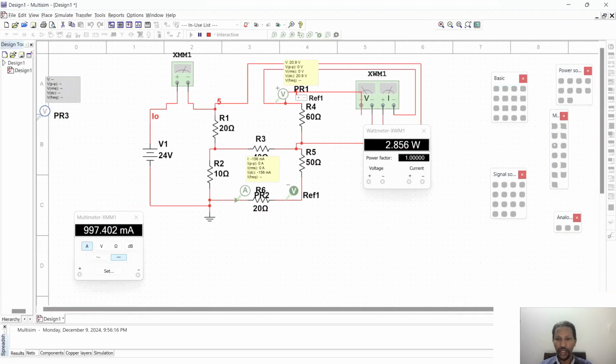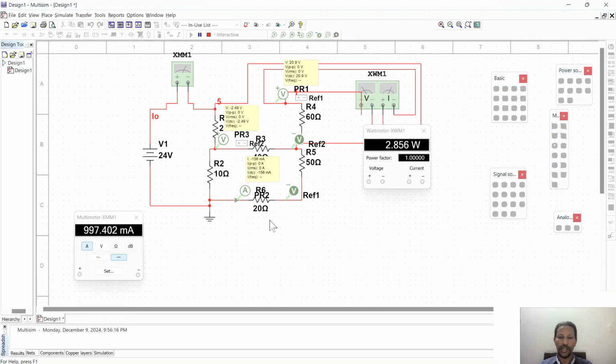Taking this point and this point, it is minus 2.49 volt dropped on R3.